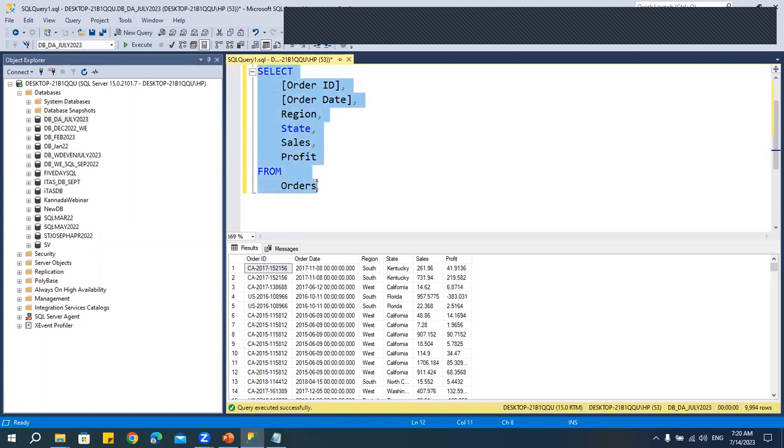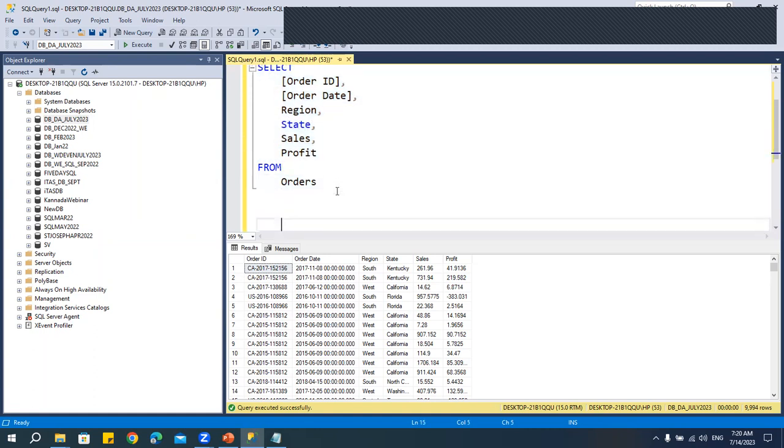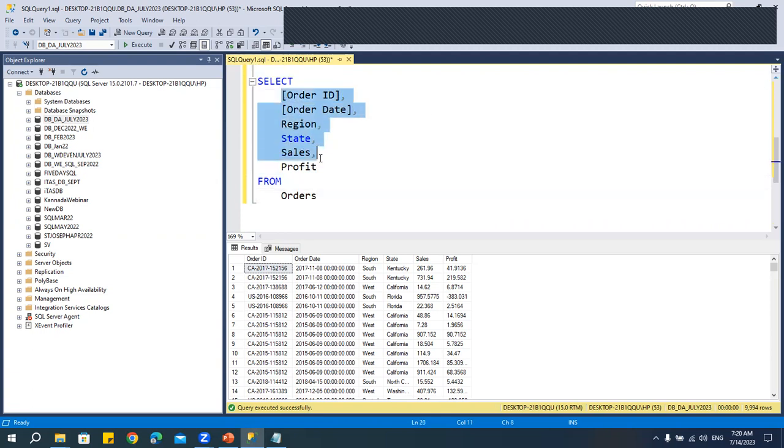Let me copy the same query and I'll paste it. Now let's say I want to filter the data. So we know that we filtered the columns here, only those columns it is required. Now here, what I'll do is after this, select columns from orders.